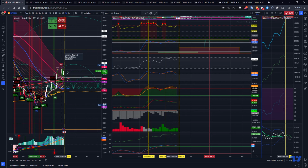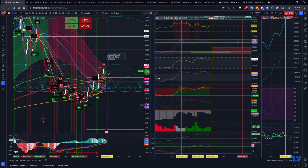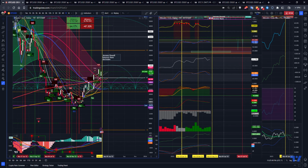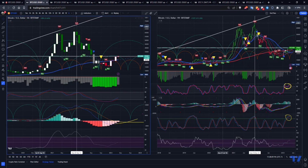Here on the weekly, look, indicators are still at their topping patterns. The majority of them, like this one down here, are barely turning down. So on the weekly, everything is still pointing to the need for one more correction. I want to say the first few days in May will be tricky, leading into Wednesday. The Jerome Powell indicators are saying there could be turbulence. So I'll leave it at that and then move on.